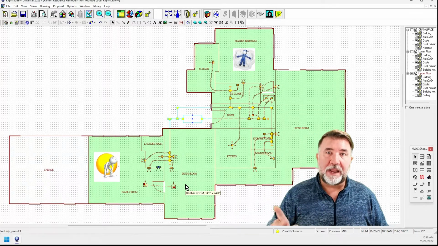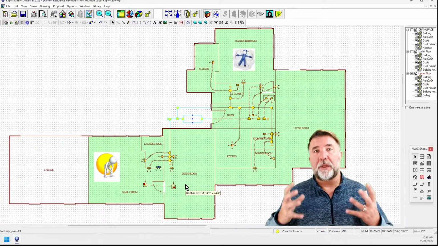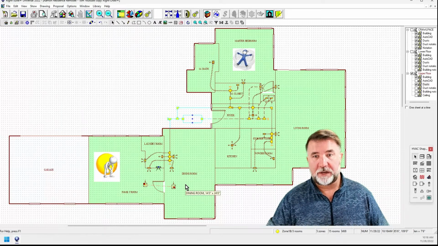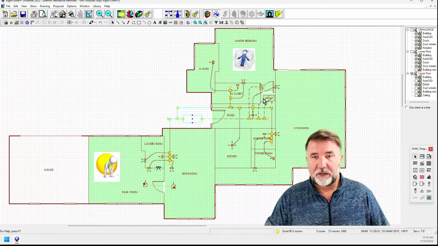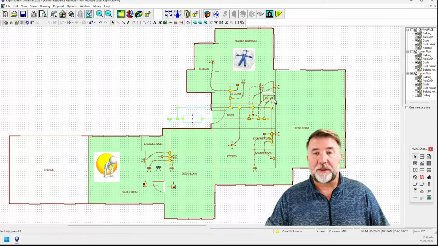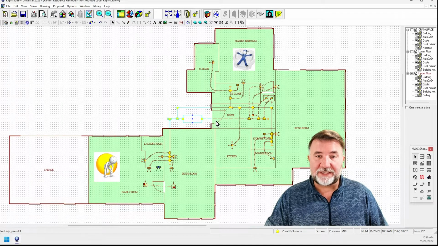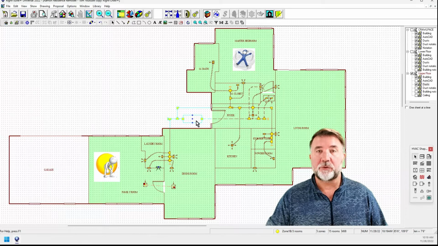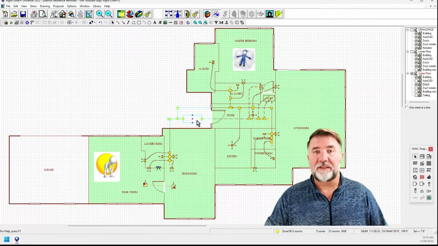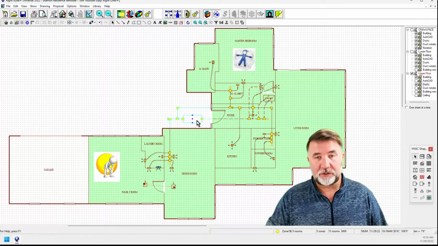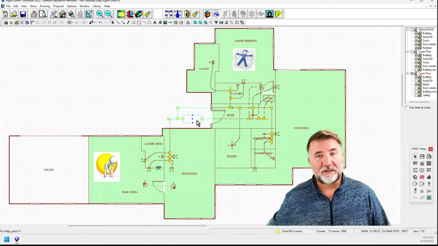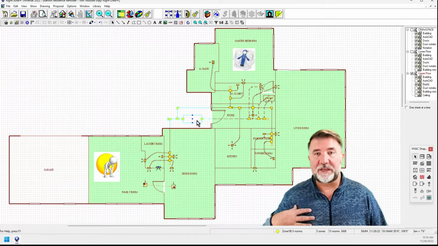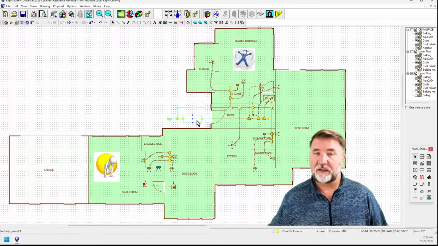Okay, the next one that we have is what's called the direct return, and that's what you see here. You have these return grills, and there's a duct that comes off, and this is called a branch. There's a branch that directly leads into a main trunk line that directly goes back to the air conditioning system. That is a direct return. That is the best. As far as I'm concerned, if anybody asks me, that would be the only way I would ever design, if I could.